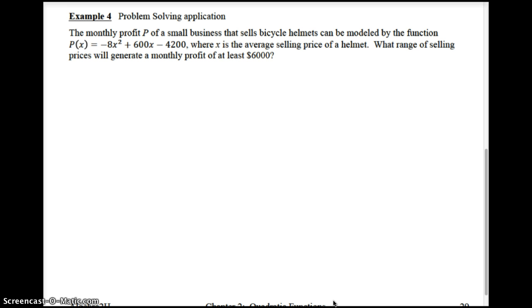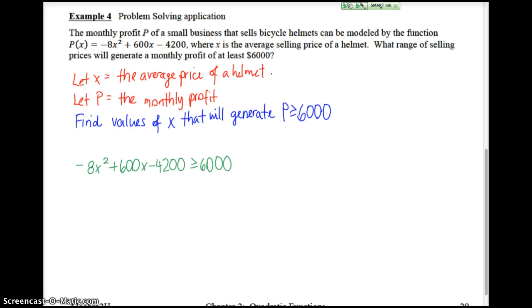So the different things that we need to do here are set up our variables, set up our inequality, and then solve the inequality by solving first the related equation and then using test values. So I'm going to ask you to pause the video now and try to at least set up your variables and your inequality, and then turn the video back on. All right, so we've got our variables defined, we've got the question that we're trying to answer defined, and then we've got our inequality defined.